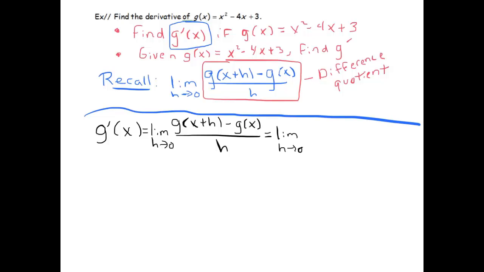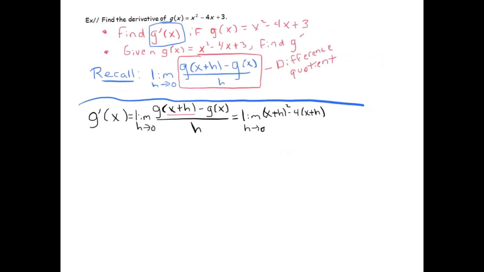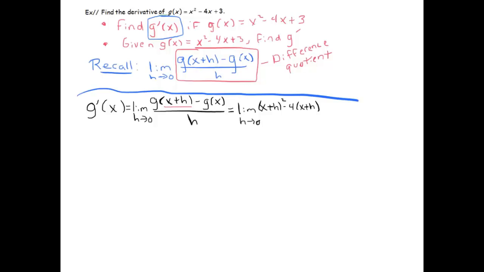What's this going to equal in our case? Here's where you want to understand function translations. g(x+h) means wherever I see an x in my function g, I put an x+h. This becomes (x+h)² - 4(x+h) + 3.